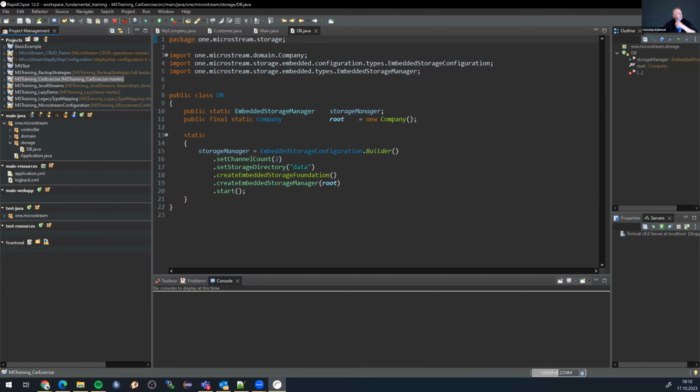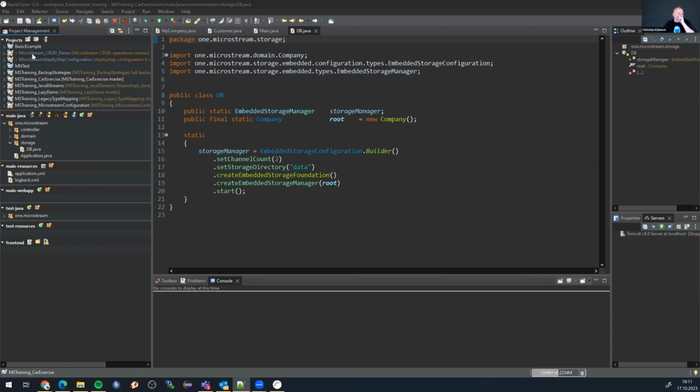Okay, but I think it's important to have a short look at how EclipseStore basically works, and therefore I created... give me just a second, I have to sort my UI a little bit.